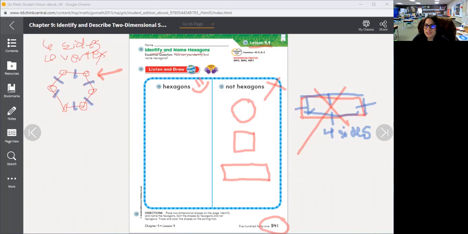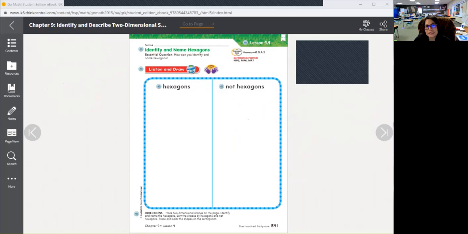So yes, this shape right here, Tomas, is not a hexagon because a hexagon has to have 6 sides and 6 vertex, and this only has 4 sides and 4 vertex and has 2 long sides and 2 short sides, so it cannot be. Thank you very much, Tomas. You may mute yourself. All right, let's see here. Oopsie, I deleted it all.